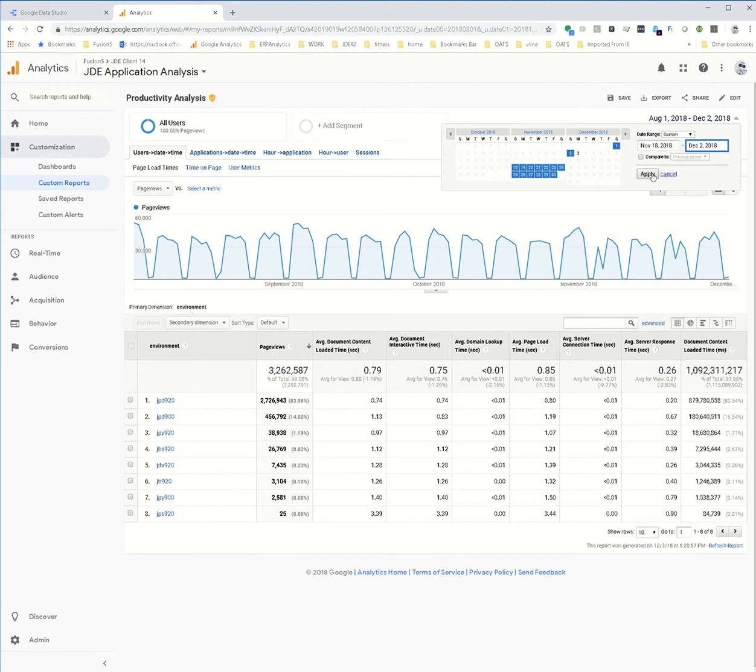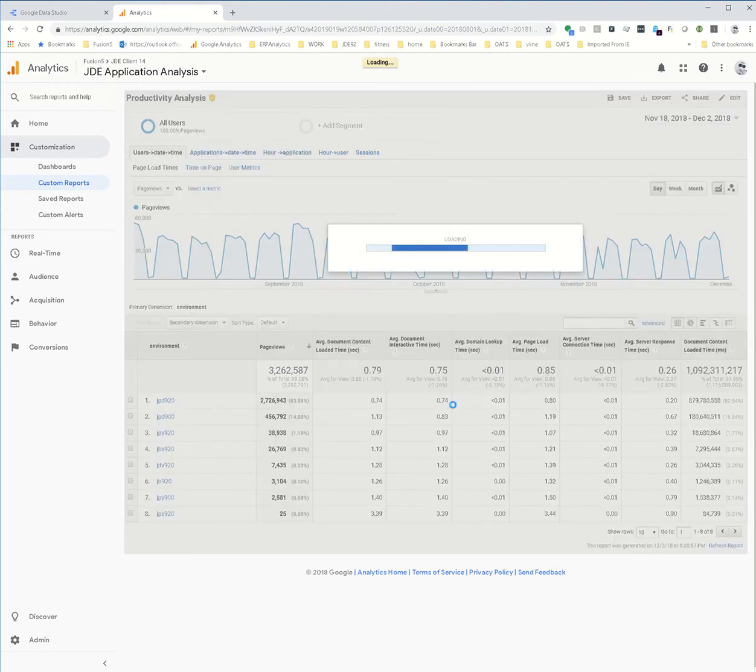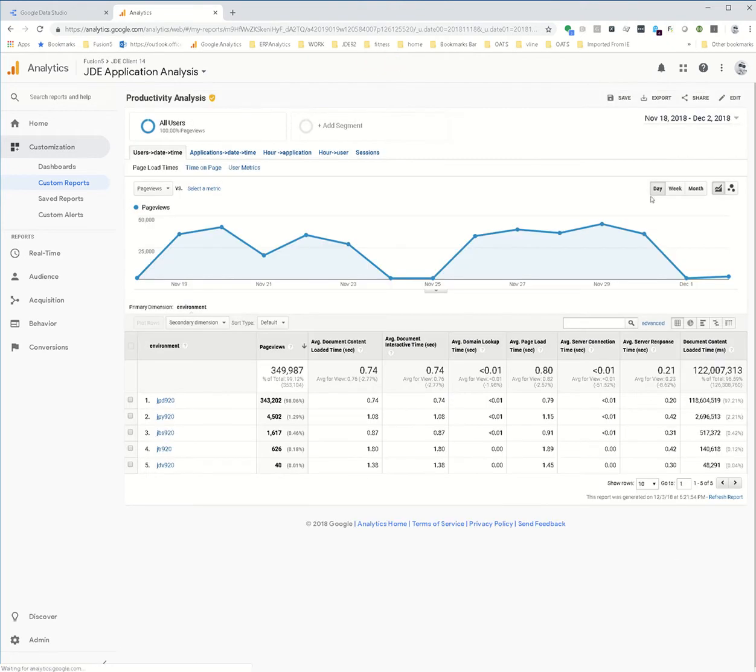Let's say I only want to look at the last 2 weeks because 3.2 million page loads is a little bit excessive for me. And now if I look through the last 2 weeks of data, that's much better. So I can see PY, 4,500 pages have been logged in PY. It's a little bit slower than production, but we generally expect that. We've got a BS environment, we've got a TR environment, and then a DV environment, and we can see what's been going on there. Now remember that I have defined all of these reports and all of these drill downs.